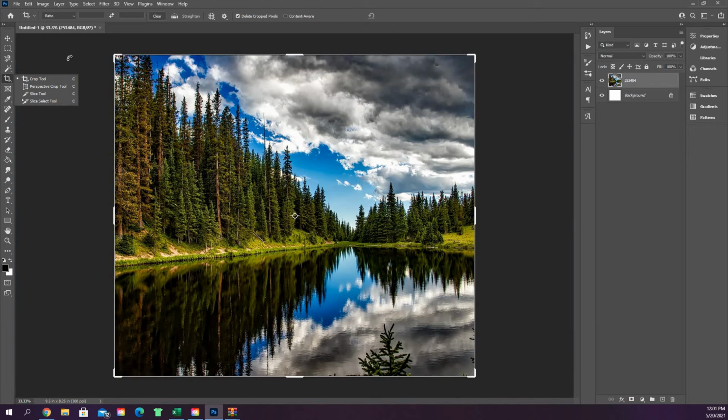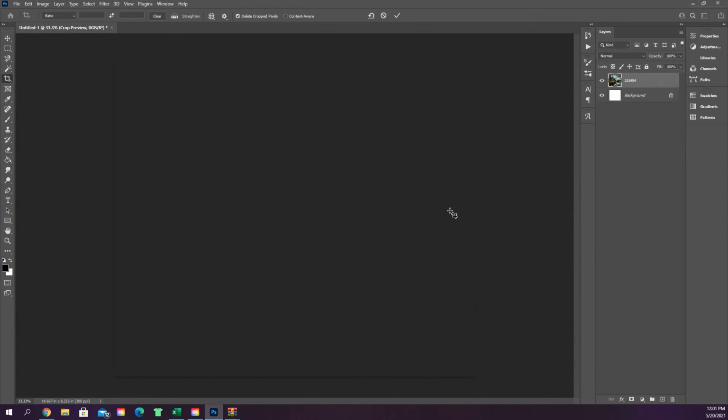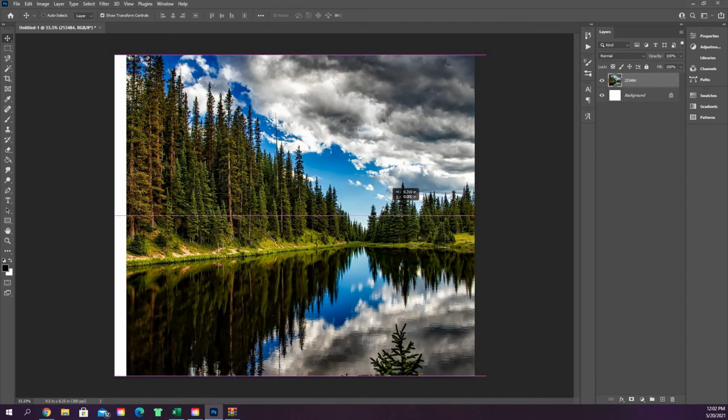We'll click on the crop tool, and it's going to put little lines around the edge of our full canvas, and all you're going to do is hit enter and enter again, and it's going to crop that little section out. Now if we click on our move tool, we don't have anything extra around the outside. It's completely cropped those out, so the only part of the image we have is the size we need for our actual tumbler. If you were to move this around, there's nothing on the edges. It cropped those out completely.